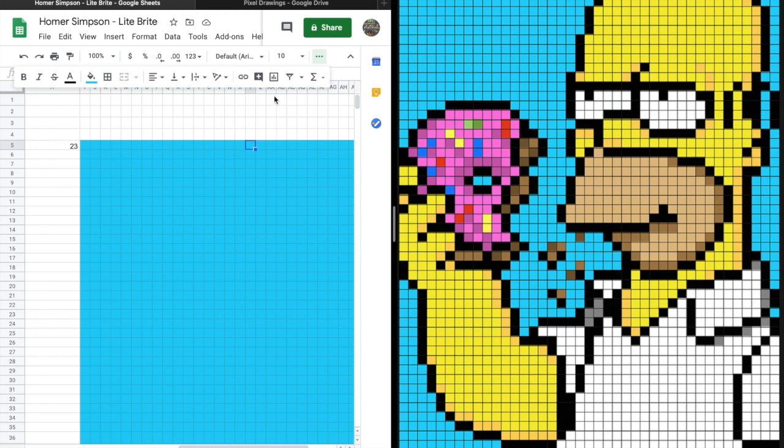I like being super careful. So this is Z right here. I know you can't see it because this thing's up. But Z, this was 18, 19, 20, 21, 22, 23. And there was 23 blue. So this one's going to be black.